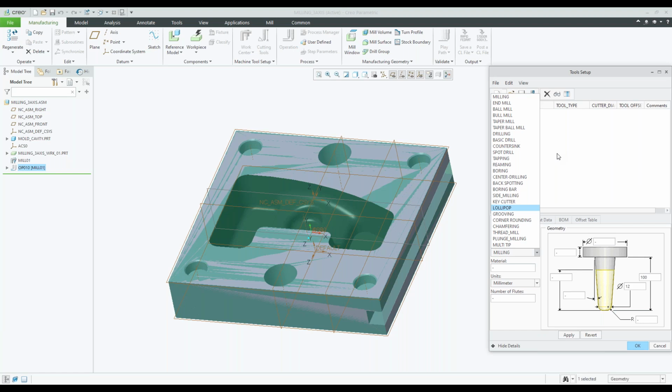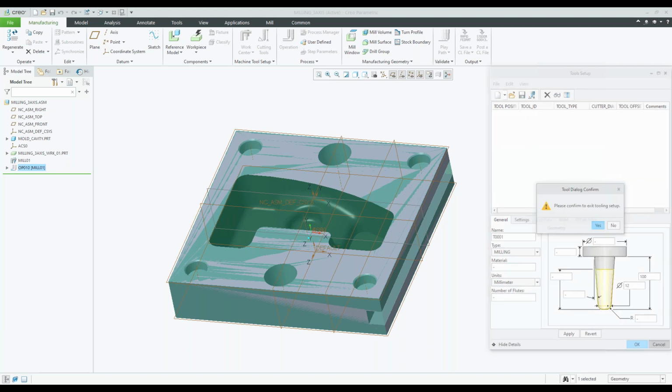It all depends on your scenario. If you have standard tools in pockets 1 to 5, you go and you do that for each tool that you specify. But you don't have to do that. Okay, so I'm going to cancel this, and I'm going to show you how you can specify the tools on the fly. So as I'm going to start machining this part, I'll create my tools that I'll need.